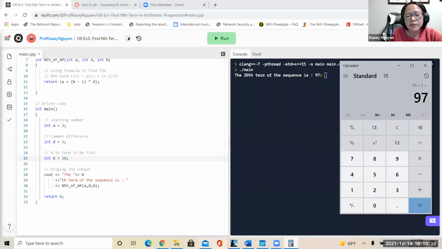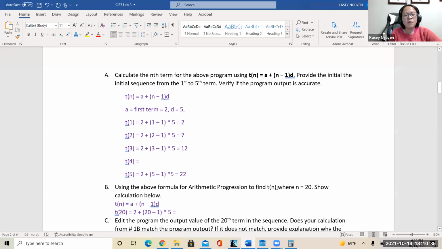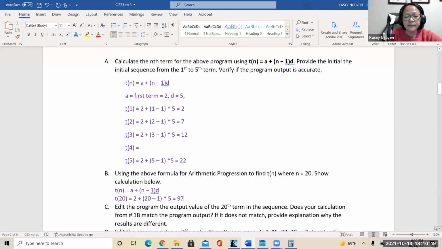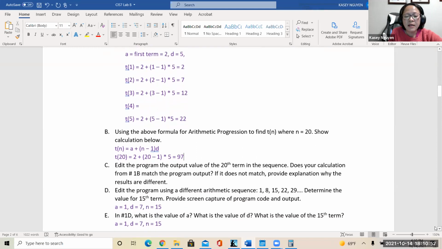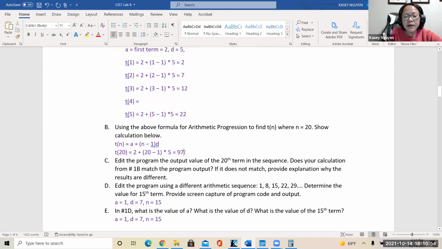Okay. So what we did for 1b is we would calculate out what would be the 20th term by putting n as 20. And that will give us 97. And we want to also verify that the program is correct.